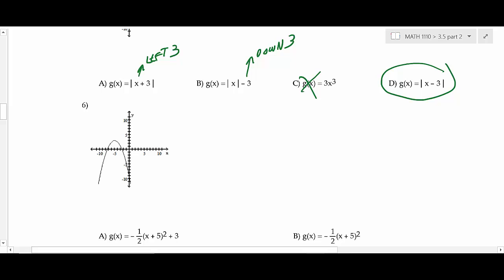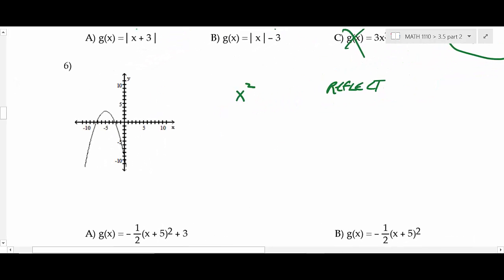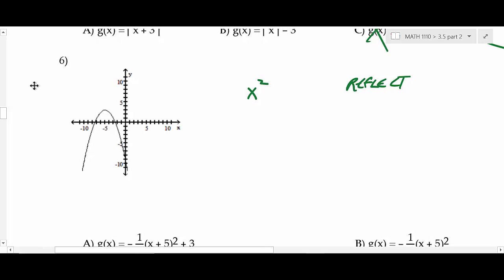Okay, the next one is a parabola, so it's based on x squared. Well, what happened to this thing? There's several things that happened to it. One thing it did is it turned upside down, right? Okay, so it did reflect. What else happened to it? Stretch. Okay, are you sure? I don't know. I'll have to look at this. This is a hard one to see. Okay, well, let's see. How about the vertex? That vertex looked like it moved to the left 5 and then up 3. So I can see that pretty well.